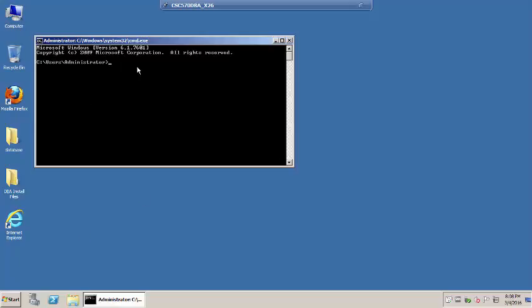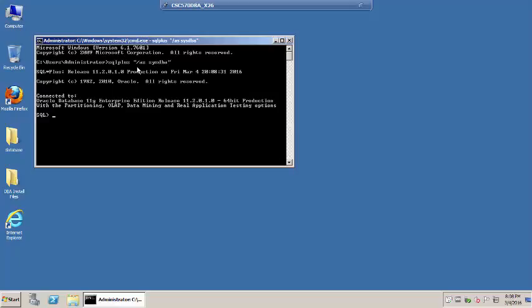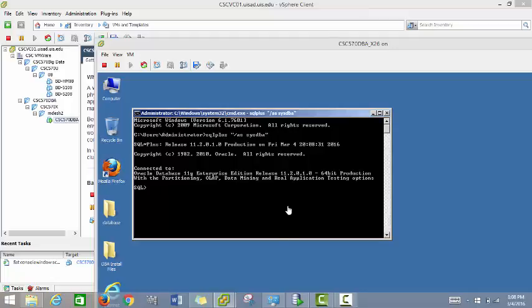For that, we log in to our server using the command sqlplus / as sysdba. Yes, we are getting a message that we are connected to the Oracle database 11G. That means our database is functioning properly.